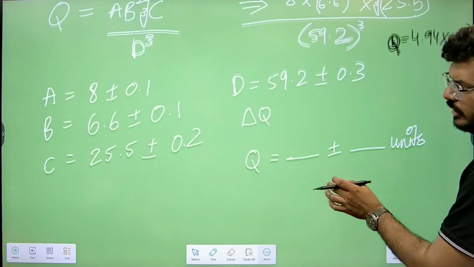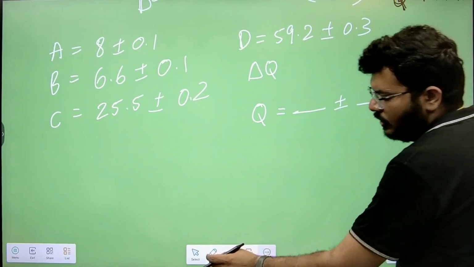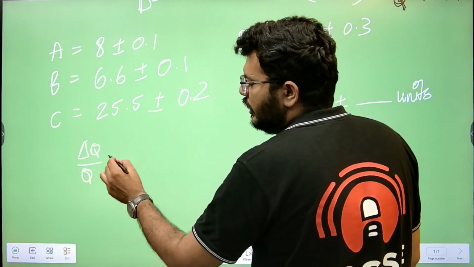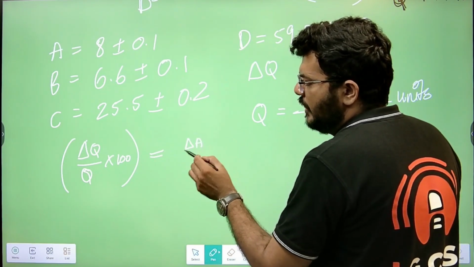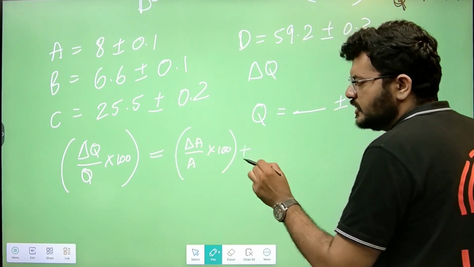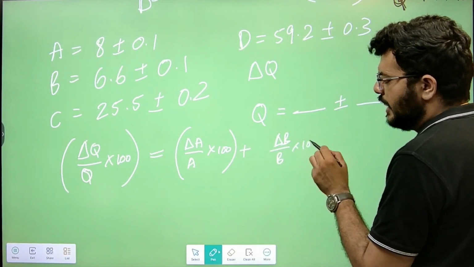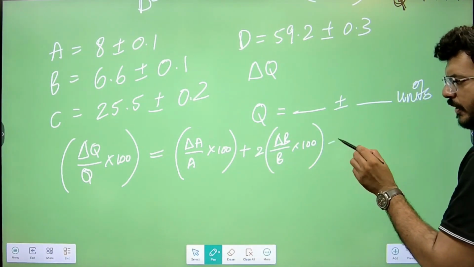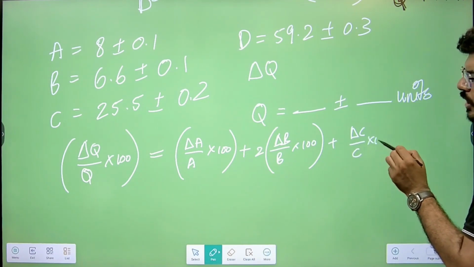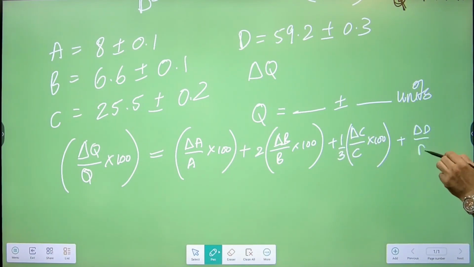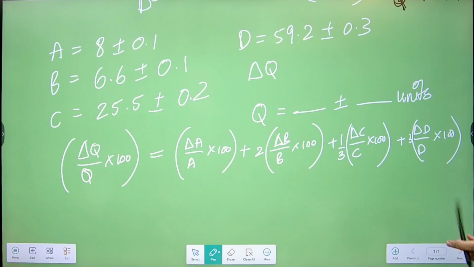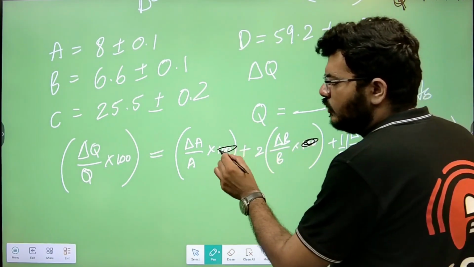Okay, now let's say I need to now find delta Q. Okay, what will I do? I'll say that delta Q upon Q into 100, what is this? Percentage uncertainty in Q is equal to, looking at the formula, delta a by a into 100, right, plus delta b by b into 100, and b was whole square, so 2 here, plus delta c by c into 100, right? Here this was cube root, so 1 by 3, and plus delta d by d into 100, this was cube, so 3. No, all uncertainties are added. Now because 100 is common everywhere, so what I will do, cancel out from everywhere, right?